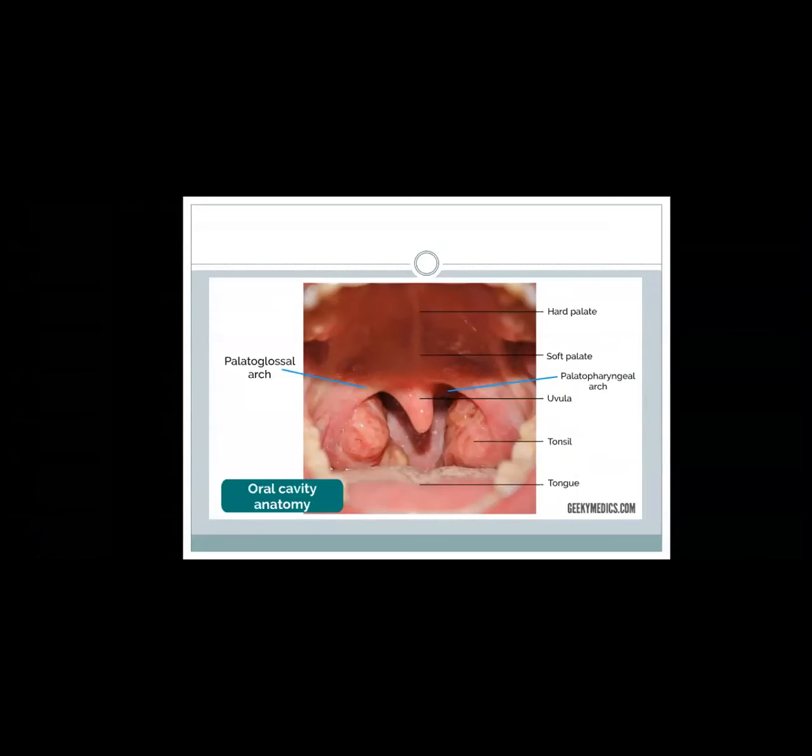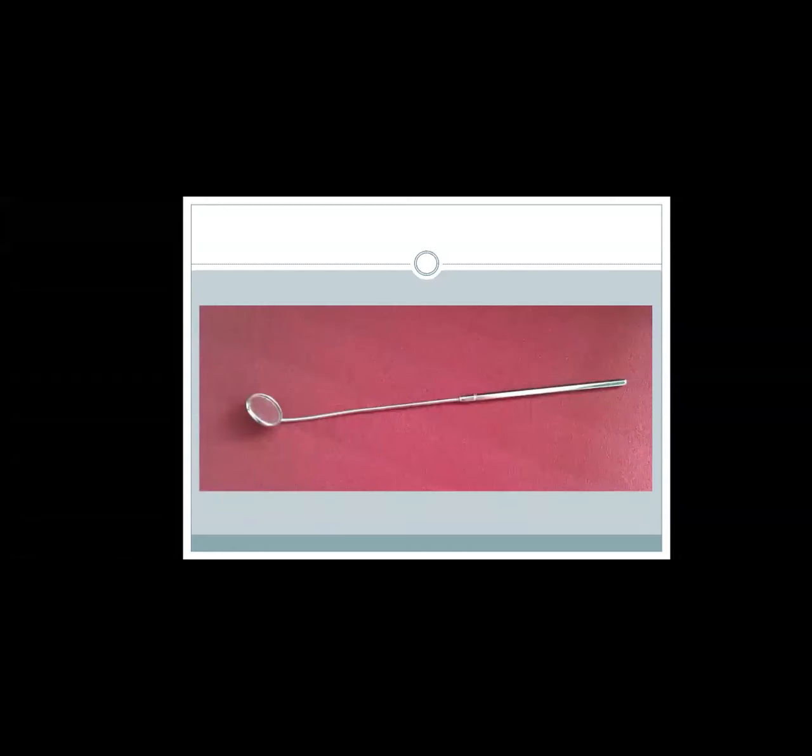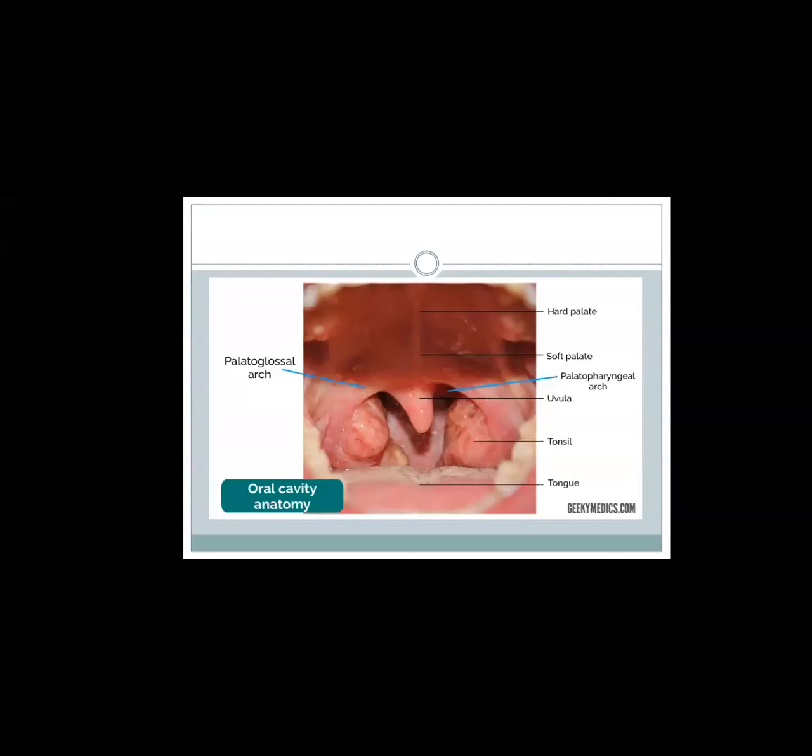Normally, the tongue will hide the better visualization of the tonsils, so we use this tongue depressor to do it. One thing you have to note: while using the depressor, even we will get that gag reflex. So we should not put pressure on the posterior third of the tongue. Always the pressure should be restricted, just a slight pressure on the anterior aspect of the tongue, only for visualization. If you go posteriorly, the patient will develop a gag. Okay, next. So we have seen one tongue depressor to visualize the oral cavity and oropharynx.